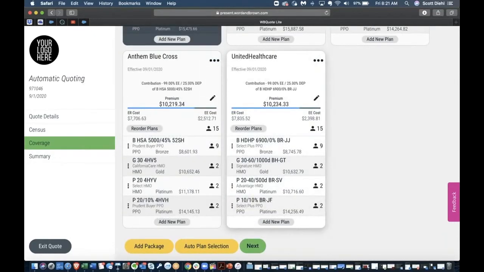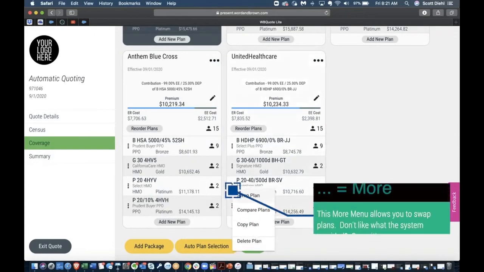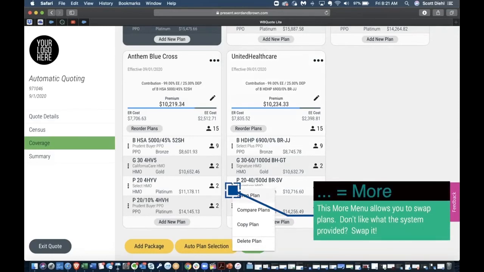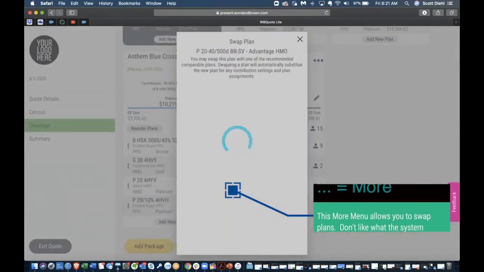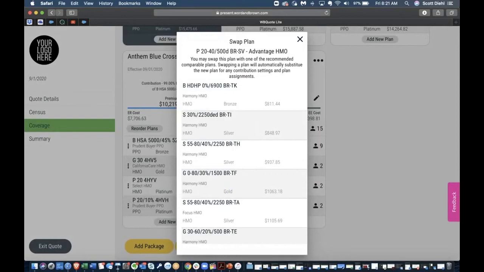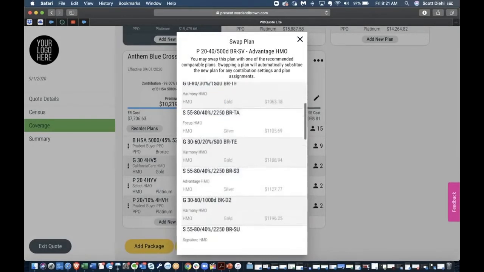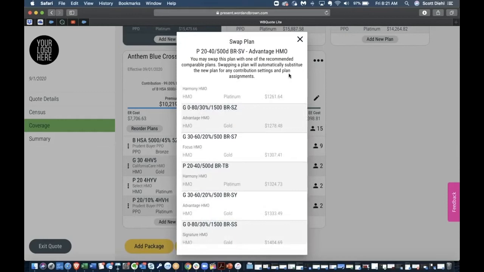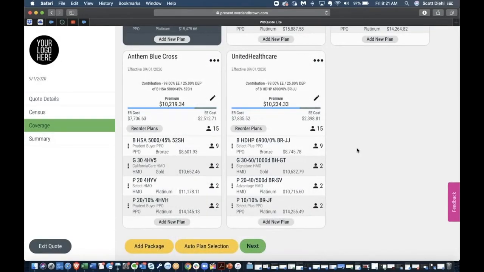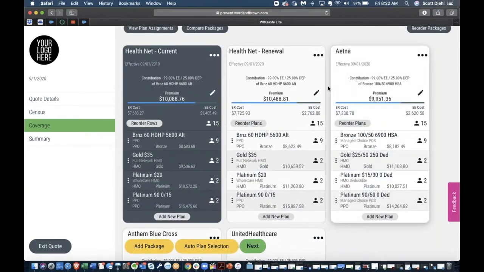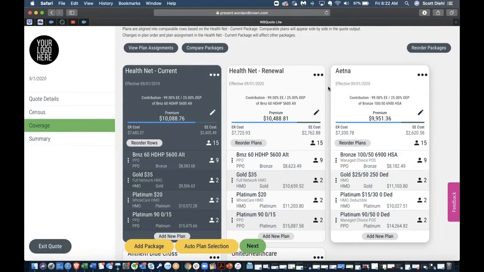If a plan isn't something that you want to have to present to your client because it doesn't fit the strategy that you're bringing to the fore in the conversation, you can always go in and swap plans. By swapping a plan, you drop a plan that the system selected in lieu of one that you know will work better. And we are watching for these to see if we can train the engine to perform better for you. And then of course there will be additional versions of the automation coming to the stage in the very near future for you.